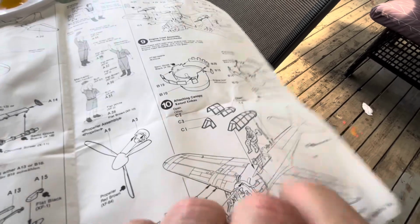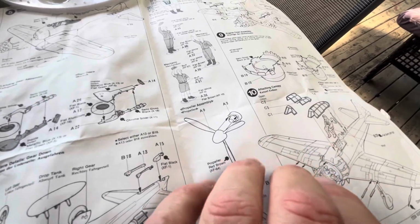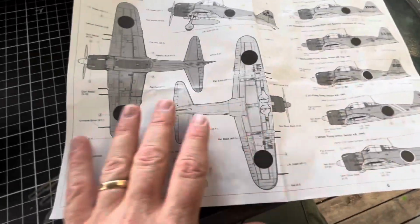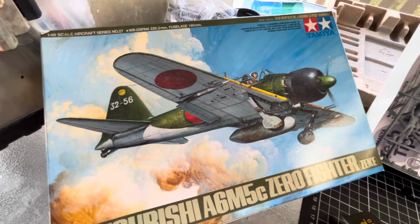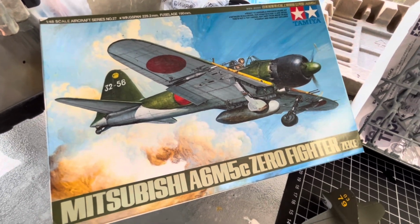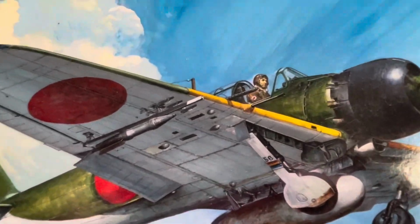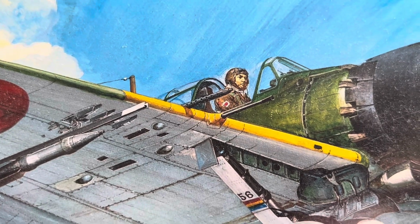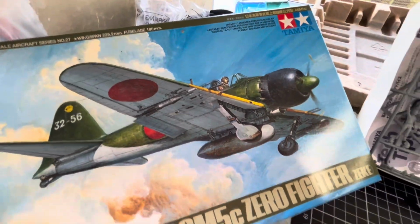So I'll talk more about the kit in just a little bit. I ended up going for the split cockpit, and the pilot. I was so happy with how the pilot came out. It's a 1:48 kit, which is really nice. Again, the instructions for painting the decals, very clear. It's not color coded as such, but I took a bit of inspiration from the image on the front, especially with the pilot. If you have a little look here at the pilot, our friend there, it was just a really lovely kit to build.